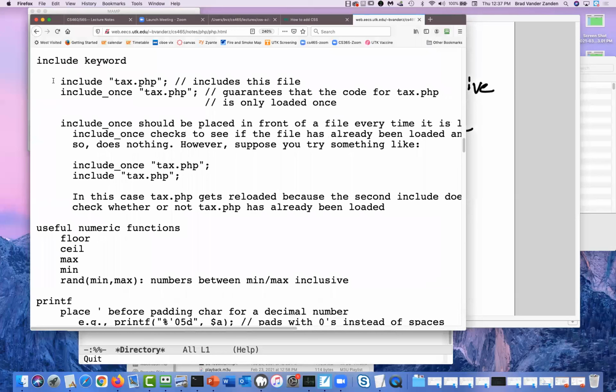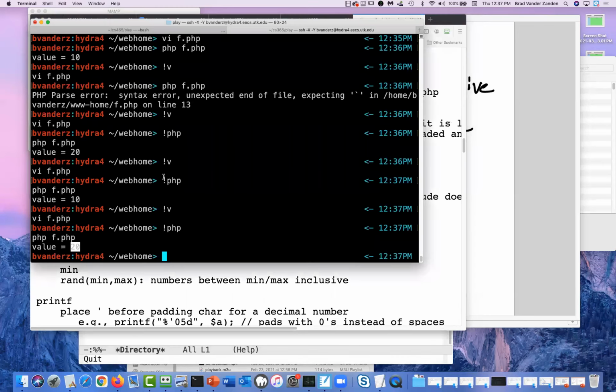Okay, if I want to include other files, the way I do it is with the include or require statement. Generally, require is better because include will, well, let's just show you.